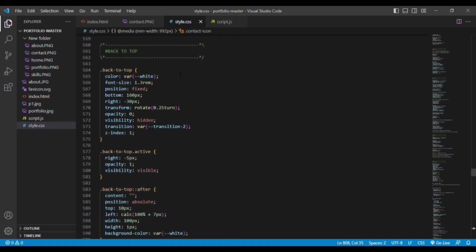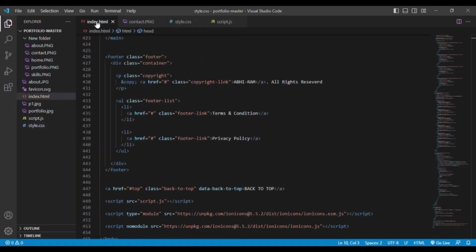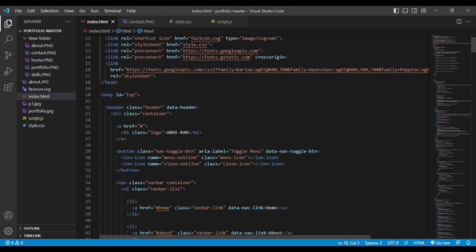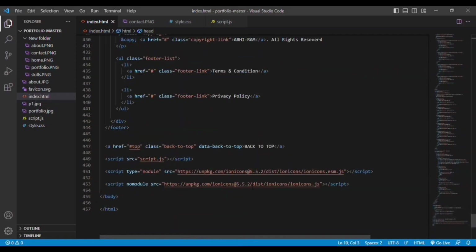This back to top button is nothing but an anchor tag that we are adding in the website. Whenever you click on it, it will go to the top because we are giving the anchor tag href as top. This top href refers to the starting page, where for the body element we are giving id equal to top. So it is referring to this position. Whenever you click on this back to top anchor tag, it will move back to the starting page.